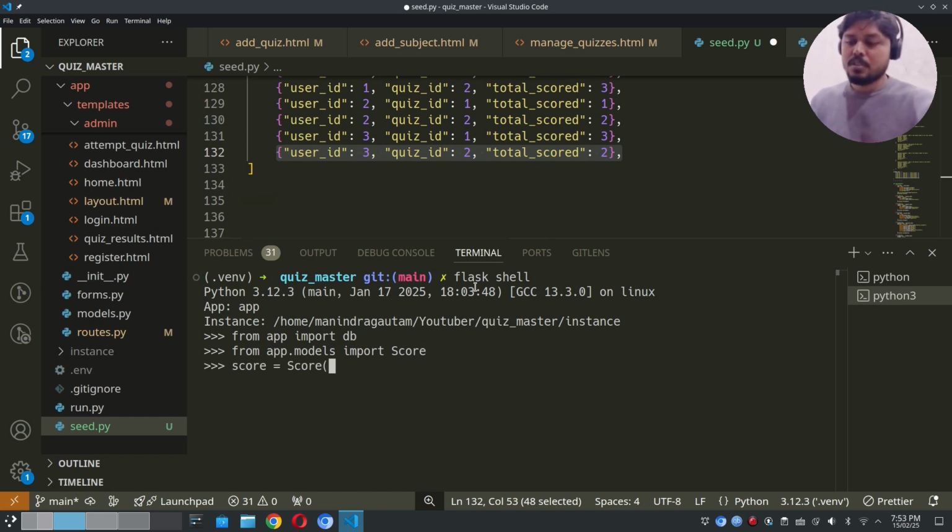The user ID will be 3 for the user, the quiz ID that they are going to attempt will be 2, and the score they will get is 2. Then add the score in the db session, and commit the record in the database.